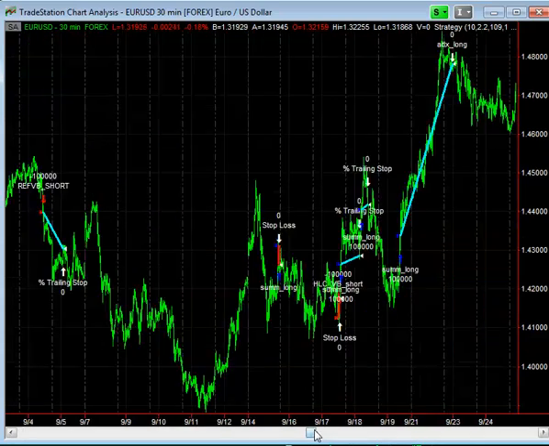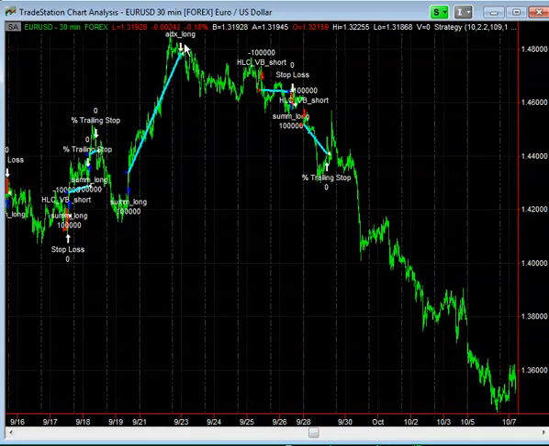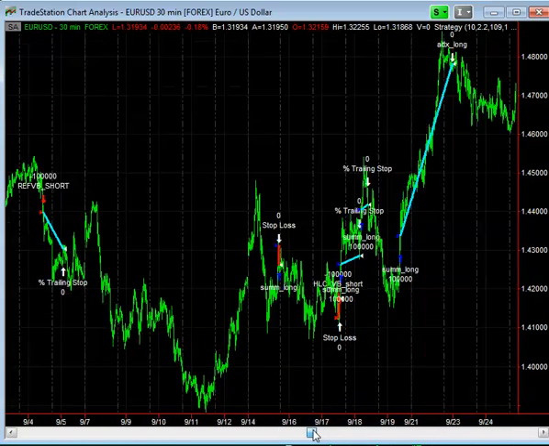So we see there's a couple losses in a row here, but this trade here sets a new equity high. Once this new equity high has been set in a trade close to trade close, then you can determine the depth of this drawdown, whether it's in dollar amounts or percentage.